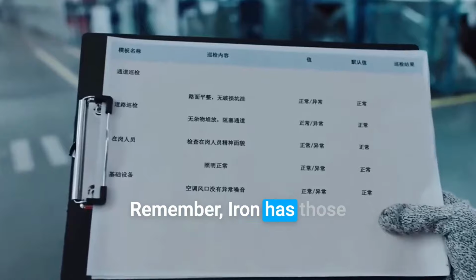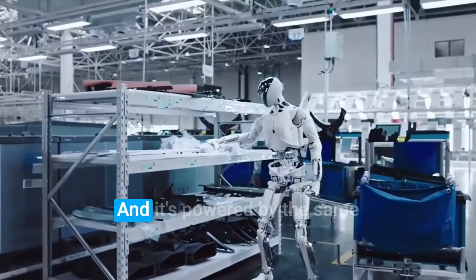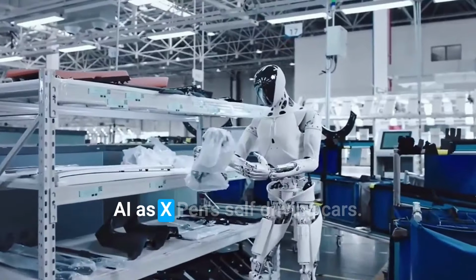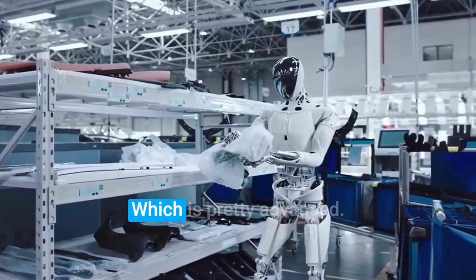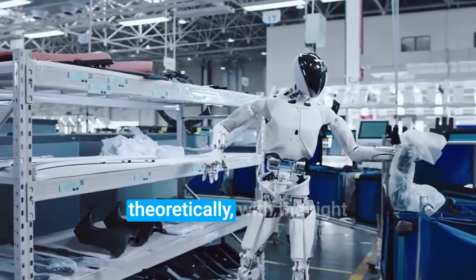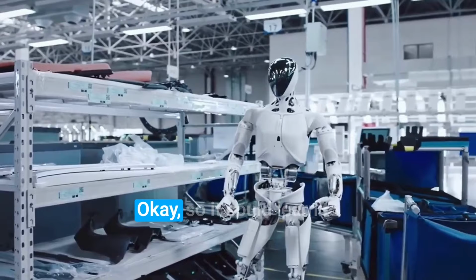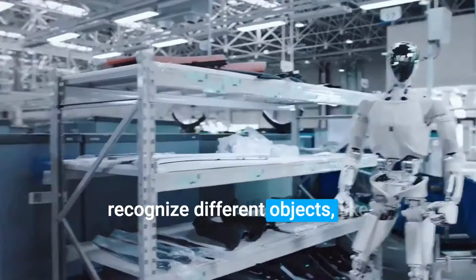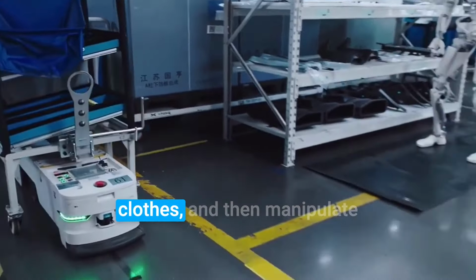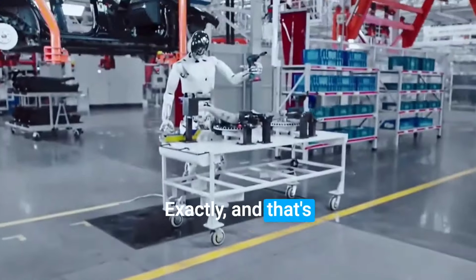Really? Remember, Iron has those incredible hands with 15 degrees of freedom, and it's powered by the same AI as XPeng's self-driving cars. Which is pretty advanced. It is very advanced, so theoretically, with the right programming, Iron could handle tasks like that. So it could learn to recognize different objects, like clothes, and then manipulate fabric and fold them perfectly. Exactly, and that's just one example.